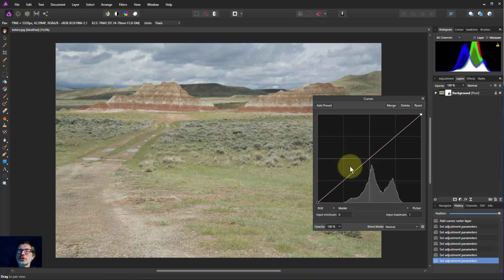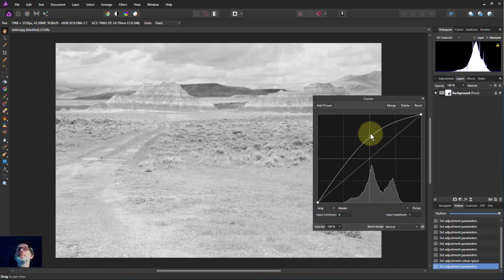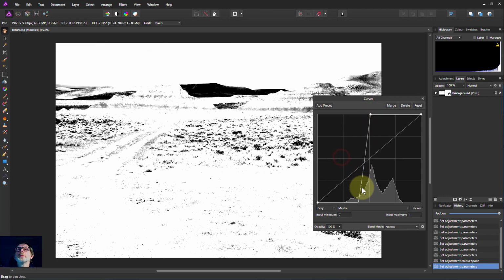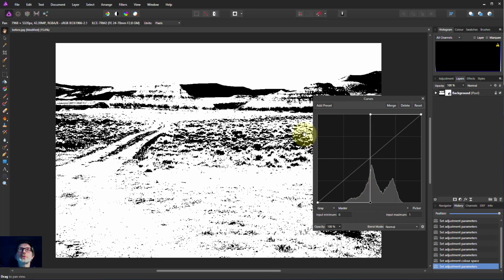Right, what else? Threshold. Let's do threshold. Threshold is kind of similar in a way to levels, but it makes some things black and some things white. To do that, we go to the RGB down here, click on this, and go to grey. And now, the moment we move the line, it's going to go into black and white. Watch this. Bing, there you go, black and white. And I pull one up to the top, and the other one right down to the bottom. And there we go, that's what it'll do.